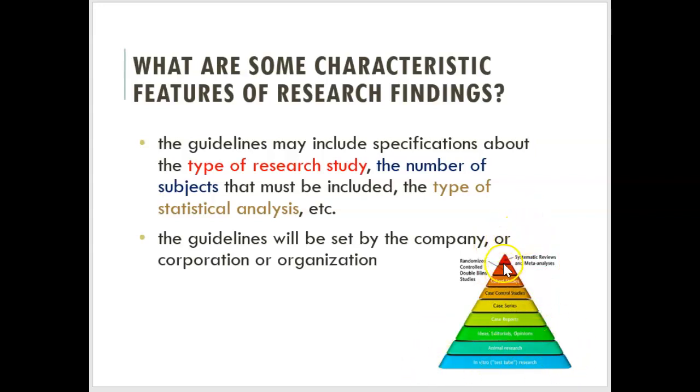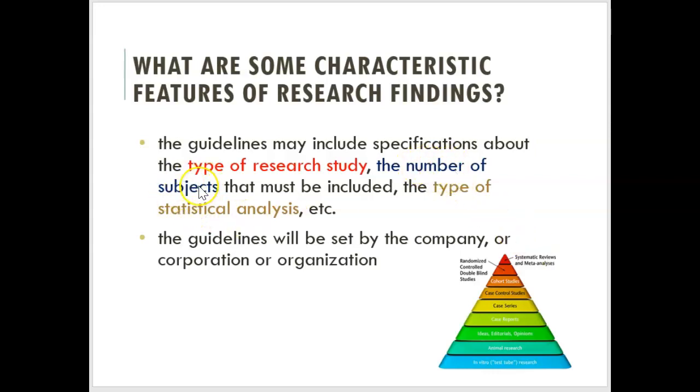The higher up the paper that you're reading is in this pyramid, the stronger and more credible the paper is. Ideally, we want to find a systematic review or a randomized control trial. However, it's not always feasible or available, so sometimes we'll have to resort to cohort studies or case control studies. We're going to do a lecture on what all these terms mean, but just know that when you're reading a research study, the higher it is in the pyramid, the stronger and more credible the paper would be.